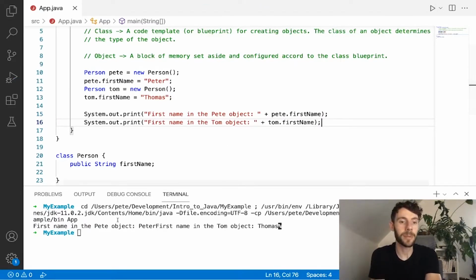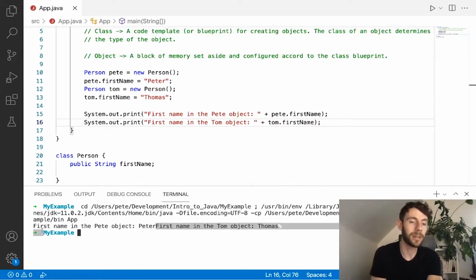We see first name of the Pete object is Peter. I didn't put an end line or anything there. And then the first name of the Tom object is Thomas here.